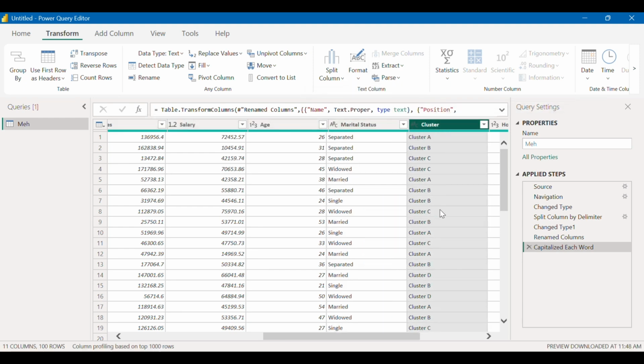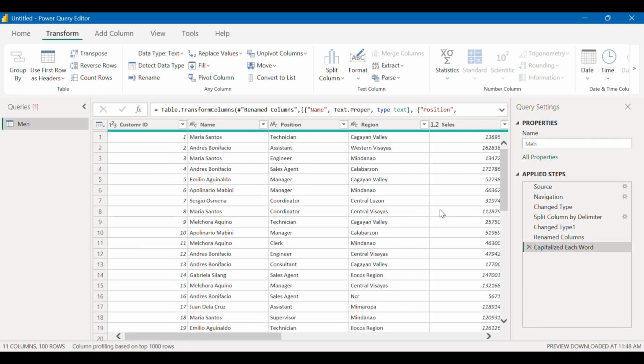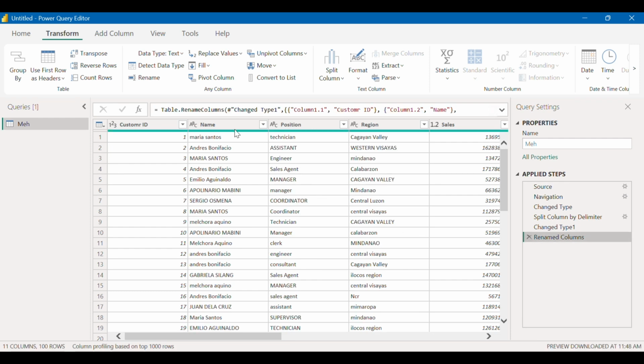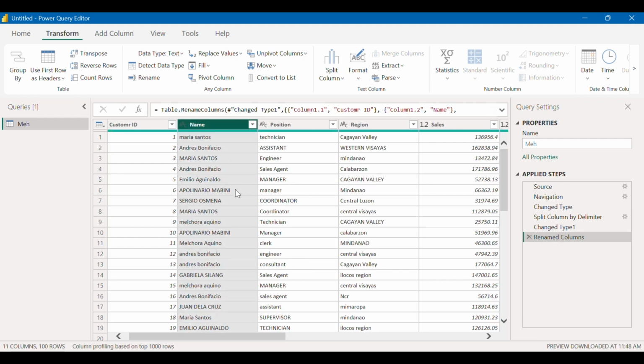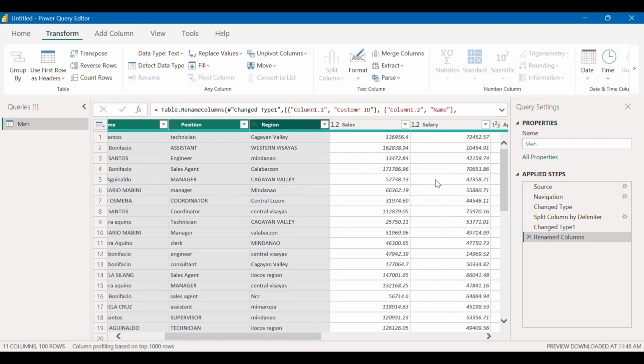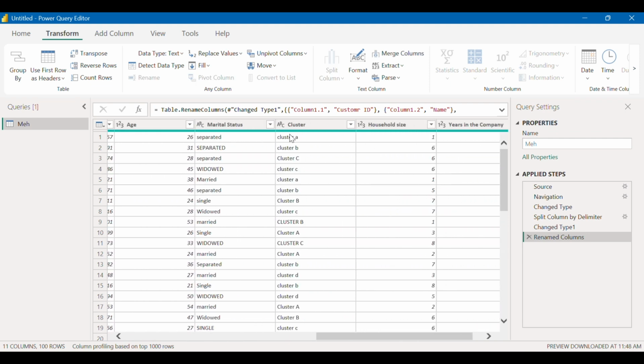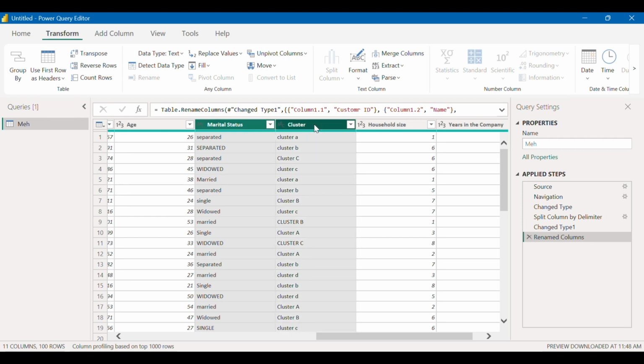In Power BI, the Power Query Editor does not support the undo keys of Ctrl-Z. Instead, just click the X mark in the right portion where you can see the applied steps. Now, to do this faster, you can also hold the Control key while highlighting the columns, then reformat them to capitalize each word.